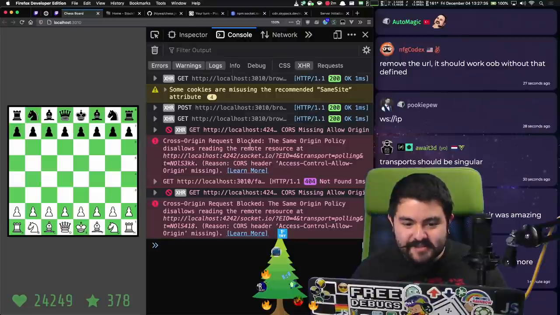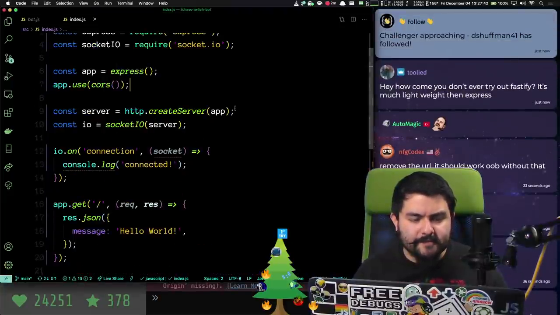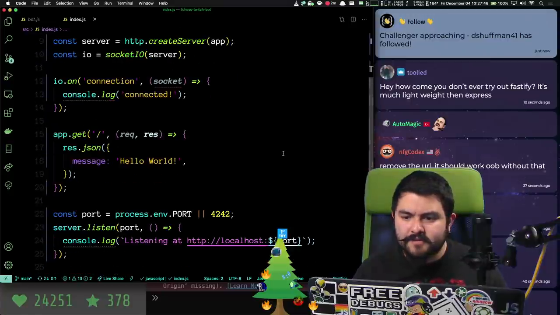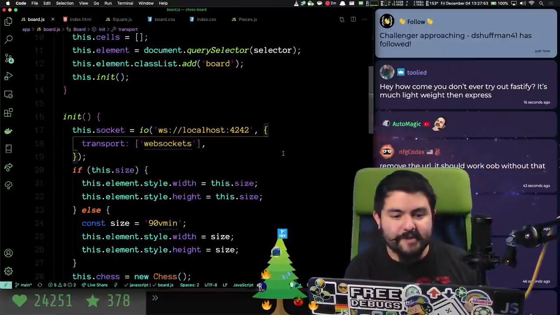Same origin policy. I am using CORS. I don't try out Fastify because I've just used Express for so long and it works for me.